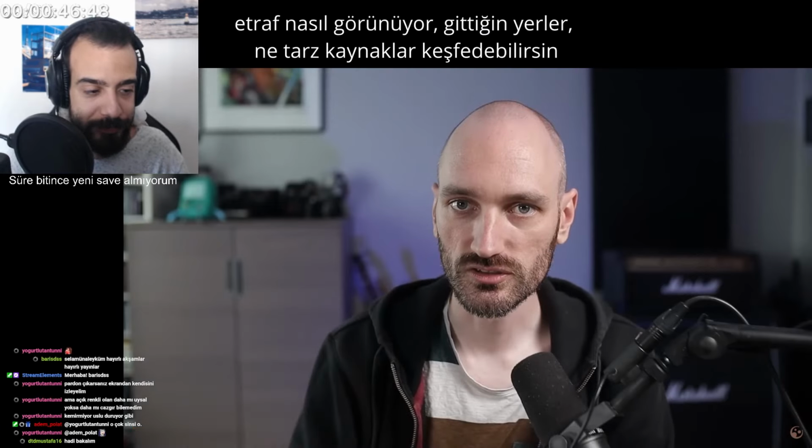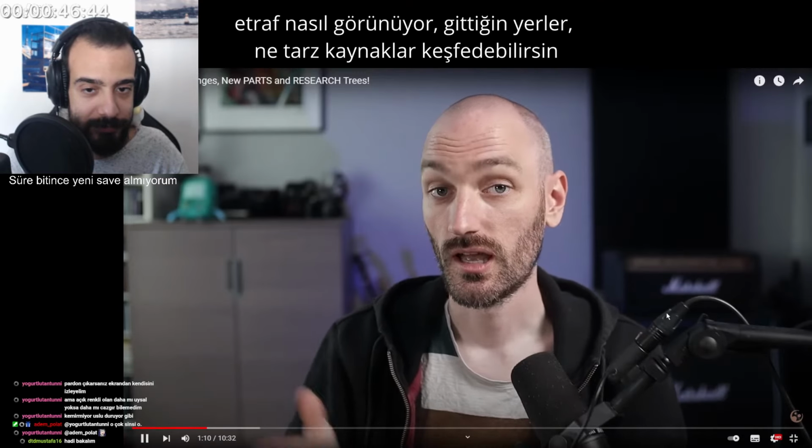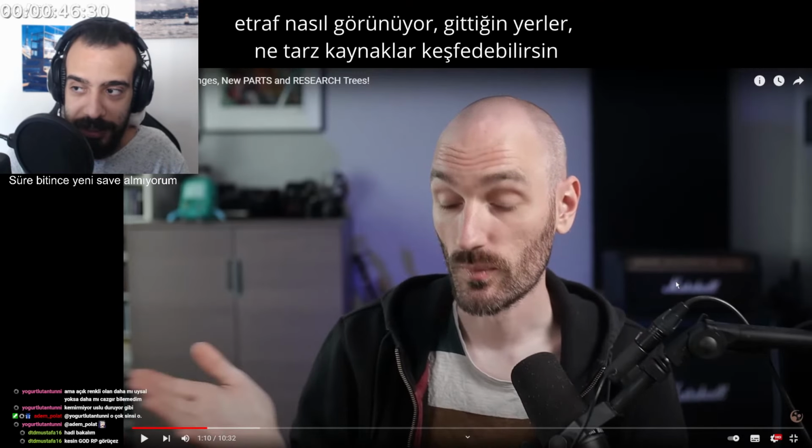So the next update we're working on is update 6, and the theme for this update focuses on improving the exploration aspect of Satisfactory. A big part of exploring the planet boils down to what the environment looks like, where do you go, what kind of resources can you discover? Update 6 oyunun keşif kısmını geliştirecek.